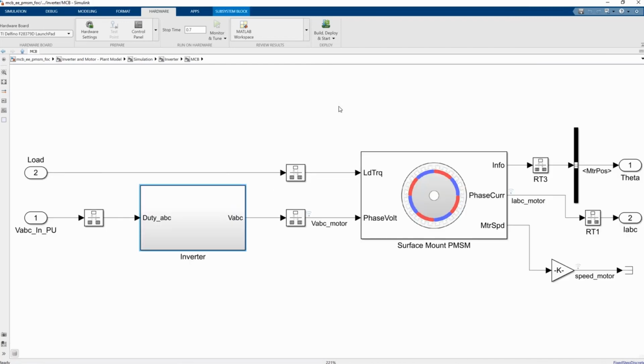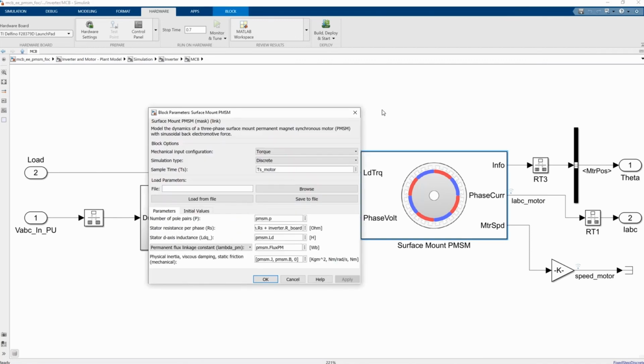In the first variant, we use blocks from motor control blockset for modeling linear lumped parameter motor dynamics with fixed inductance values, and by directly loading the estimated parameters into this block that we already computed from the previous steps of our workflow.